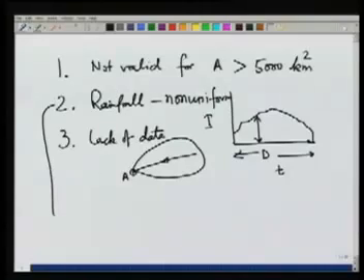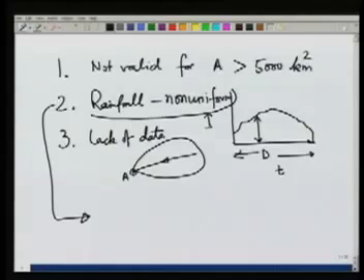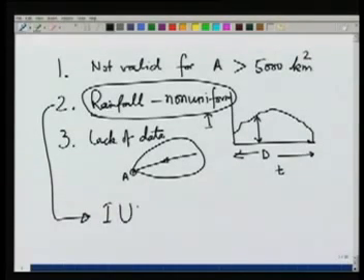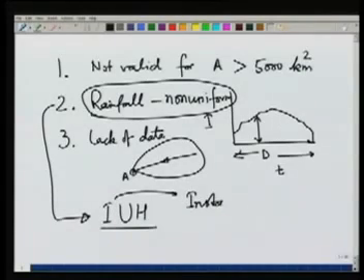So today we will look at some ways of getting over these limitations, or how to do our analysis if, let's say, some of these limitations are not satisfied. For example, the area may be very large, rainfall may be very non-uniform. So how to go about it? We will start with non-uniform rainfall and how to analyze it. We use a method which is known as IUH, or instantaneous unit hydrograph. I stands for instantaneous, and UH, of course, is the unit hydrograph. So let's look at what an instantaneous unit hydrograph is and how we use it to generate direct runoff for a non-uniform rainfall.